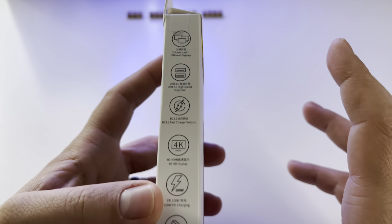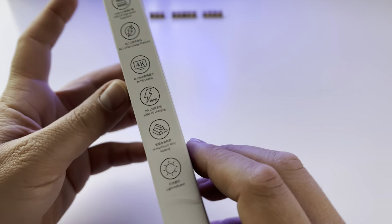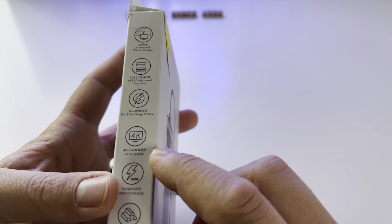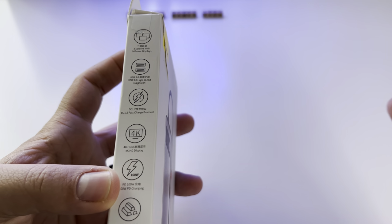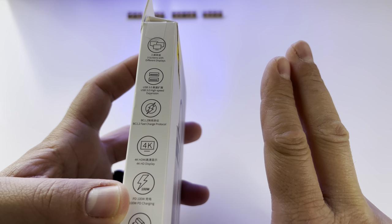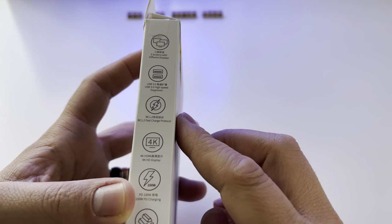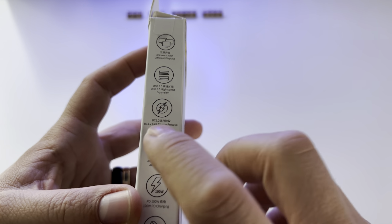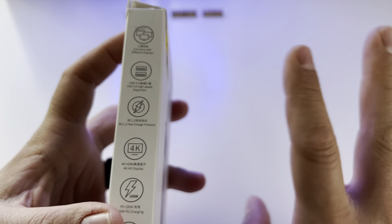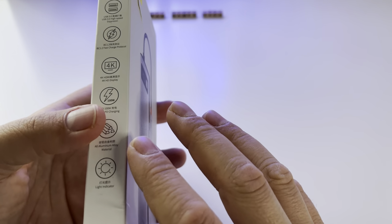And what is incredible, let me show you these icons. It's very important to know this info. You can stream 4K up to 30 frames on any TV from your phone, laptop, tablet, anything. And it has two incredible features. It has PD charging, power delivery charging via USB Type-C, and BC 1.2 fast charge protocol. What that means, you can charge up to 100 watts with these two features any device.